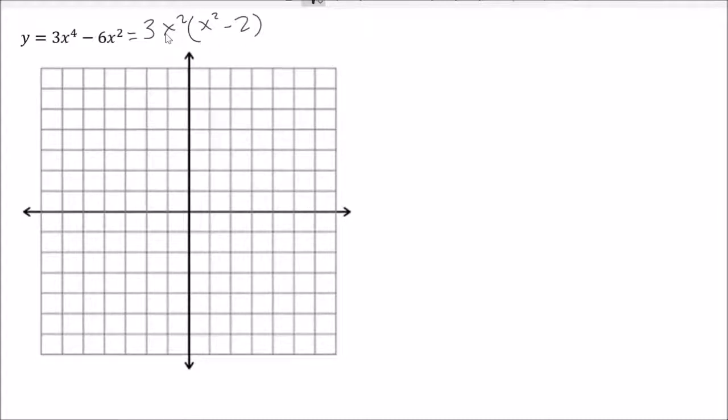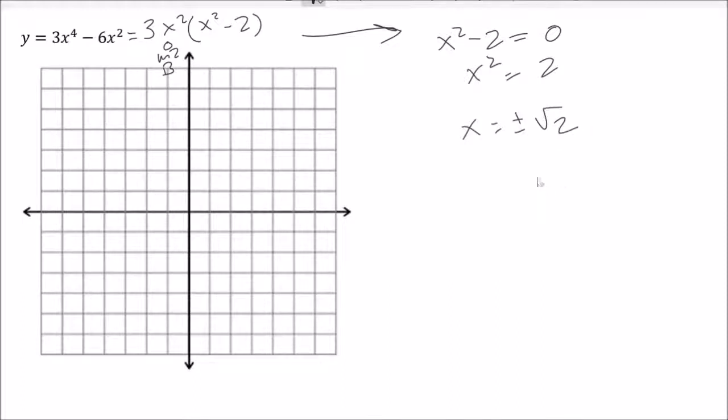Let's read off the zeros. What makes this 0? That would be 0. Its multiplicity is 2, so it'll bounce. What about this one? It's tempting to say 2, but if you plug in a 2 right here, that'll say 2 squared, so 4 minus 2, that's not a 0. So here's what we do. We come over to the side, and we say, what would make x squared minus 2 equal to 0? Add 2 on both sides, take a square root, and you get x equals plus or minus root 2.